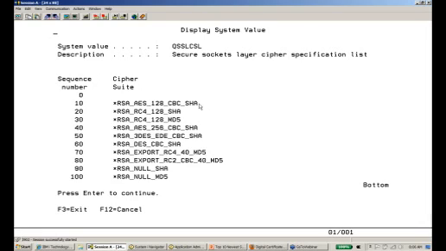In some cases, you may care because you are talking to some other location that has a specific requirement for a strength of the encryption when you communicate to that other entity. So perhaps a bank or some sort of trading partner has a requirement, or you may want to levy a requirement on your connections coming into this system. And so that's when you would definitely want to be controlling these cipher suites.